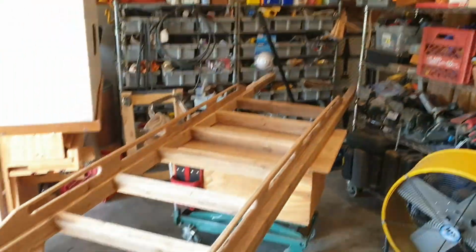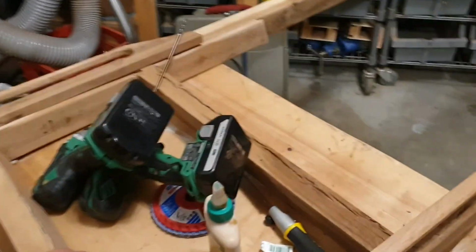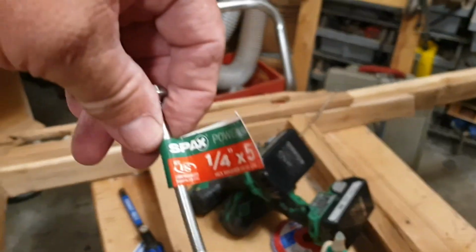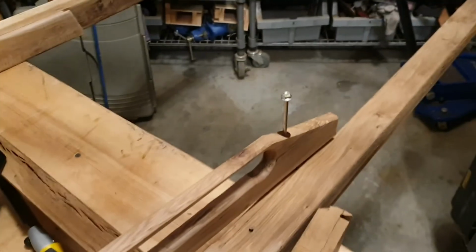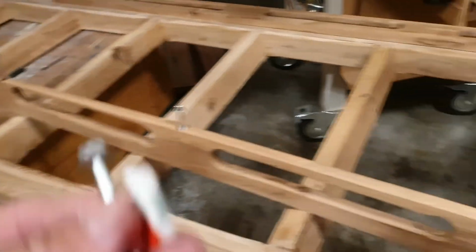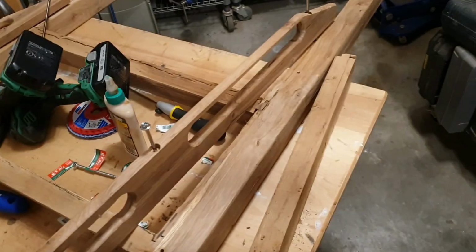I guess if this don't do it, that might need to be the next project. There we go. All right, I put a 5/4 inch by 5 inch Spax screw with a 3/8 inch head at the top of it, and I'm running that all into the oak. All the holes are pre-drilled with a 3/16, and it's got a 3/8 head on it. I've got them glued. I'm going to go ahead and glue it and set it in there, so it'll be a done deal when I get done with it.